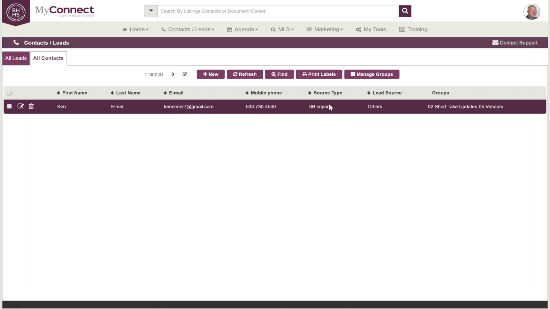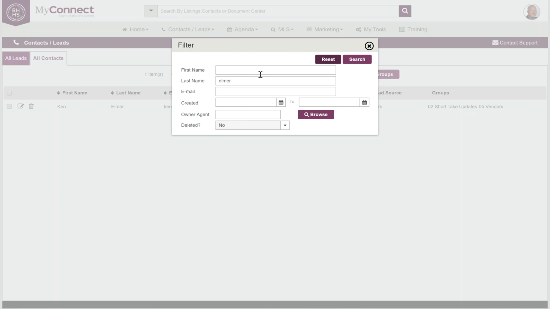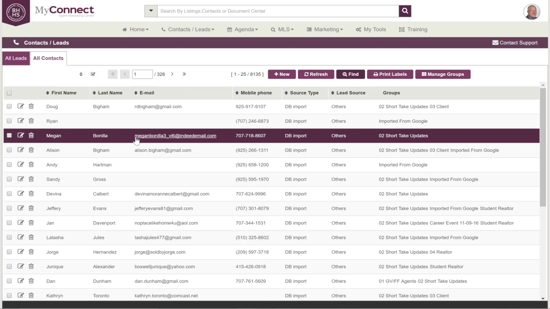And that is the contact record. So I've got all my contact information here. I've got the ability to find. If I need to go all the way back to re-looking at my contacts from scratch, I would just go back to my find and take the filter off. The filters are persistent, and that way every time you come back to this page, your search is still there. So just hit reset, it resets all the fields, click search, and it goes back to show me everybody.